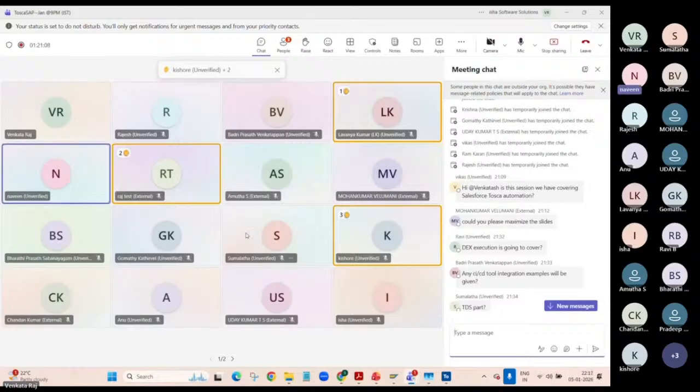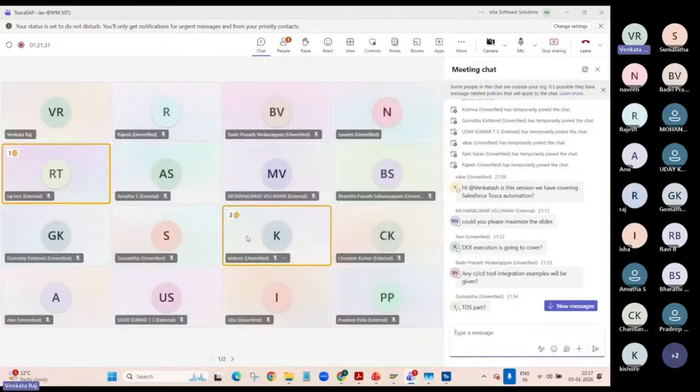After learning this course, can we focus mostly on SAP TOSCA, or otherwise focus on TOSCA with the web also? You can focus on the web also. After completion of the course, you can look for jobs in just TOSCA, SAP with TOSCA, and SAP with web. You can focus on these jobs. This is a very generic course, guys. Even though it's specific to SAP, it's very generic. After completing this, you can apply for any sort of TOSCA automation jobs.